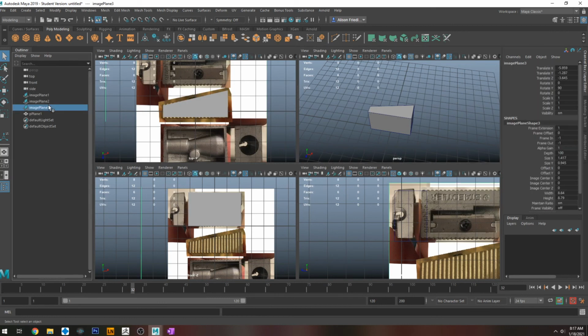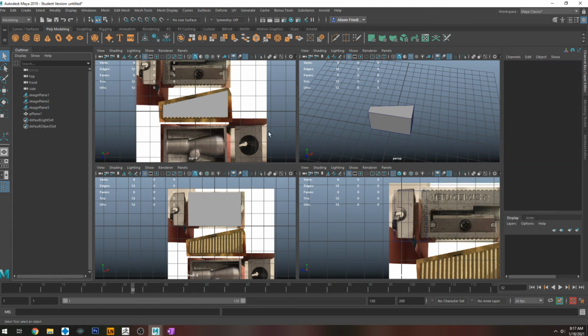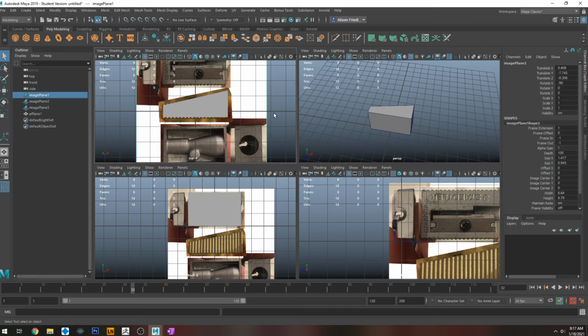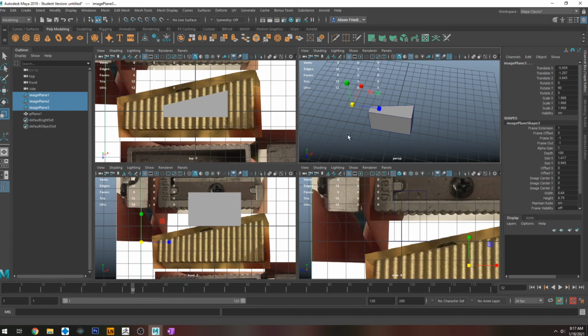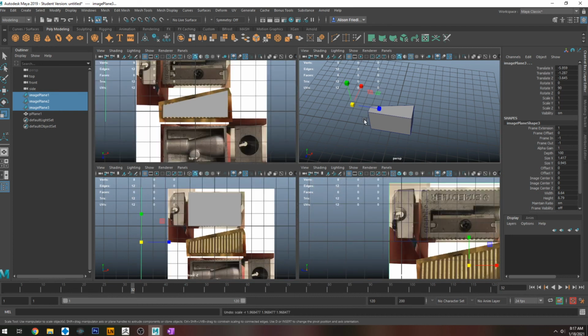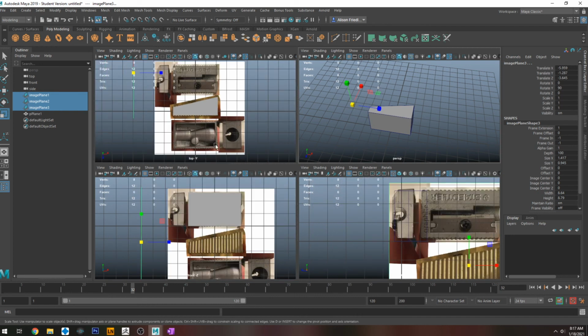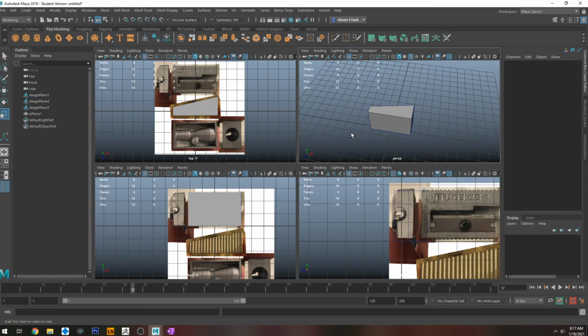You can double click and rename these however you want them in the outliner. And the reason that it's nice to have them pre-scaled is that if you decided that you did want to rescale any of these, and this is going to push them out of place, you can basically scale them and they're all going to be the same size. Your stuff is already laid out, so as long as your image is the same size, you can just move them back into place and call it a day.